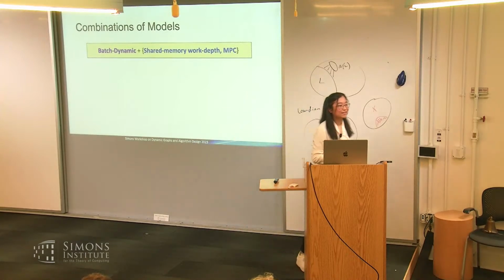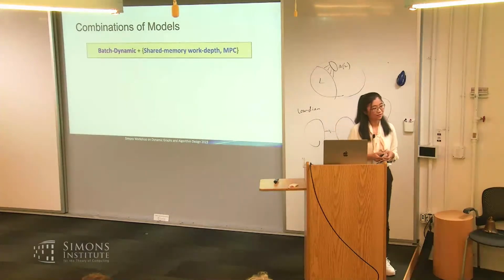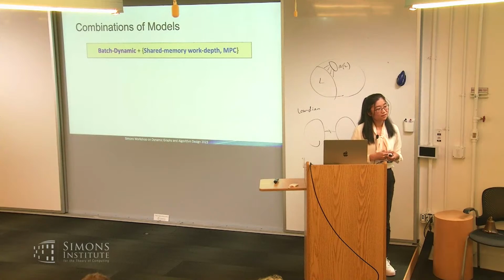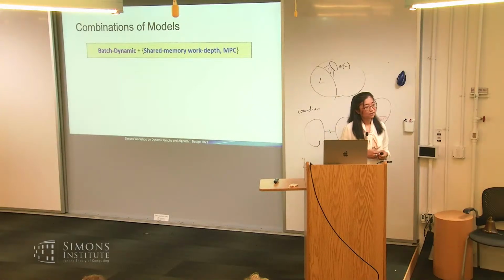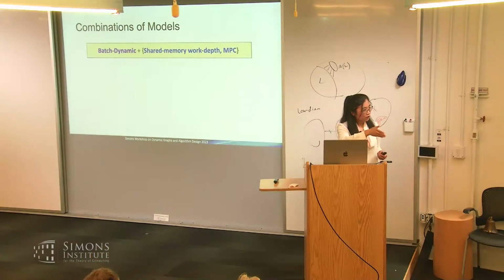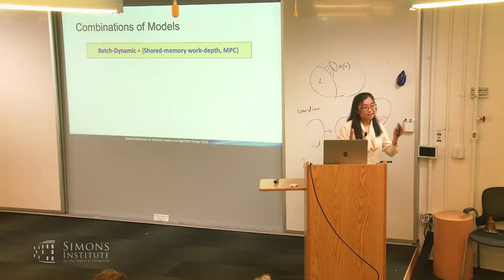Just a quick question. Are you allowed to use cross-round adjacency list? That's if you are in round 2, can you go back and reuse the adjacency list? Yes, that's a great clarifying question. We assume the adjacency list is constant throughout the rounds. So it's a static graph for this model.